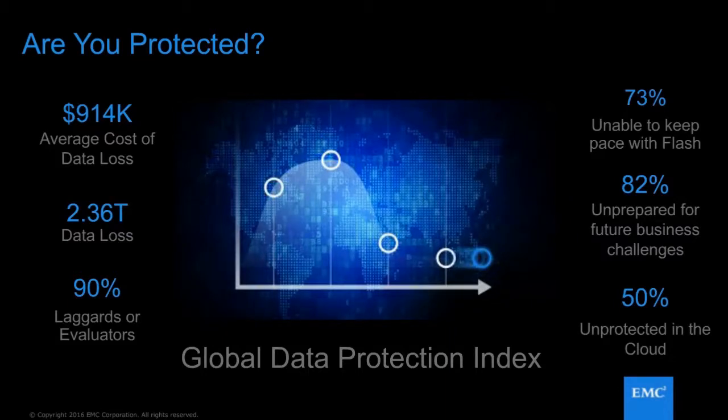What does that mean? It's more specifically things like close to 75% of the respondents don't feel that they're able to keep up with the pace of Flash. So Flash is outpacing their ability to keep up with protecting that data. That's a huge gap for them. Over 82% were unprepared for some of these future business challenges that we're talking about. So cloud, Flash-centric world, software-defined world, highly virtualized world. These are all challenges for organizations that are challenging their ability to protect their data.